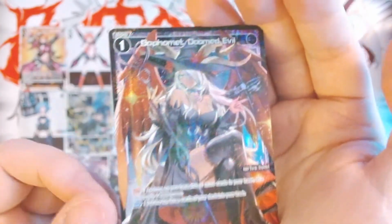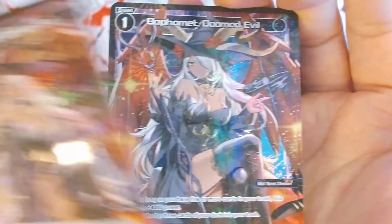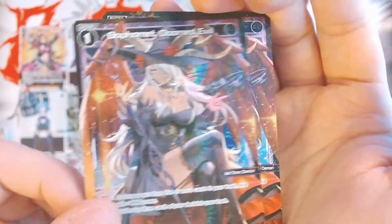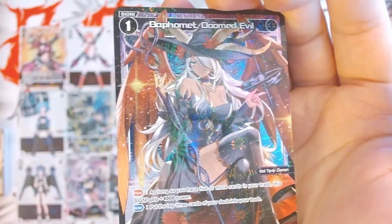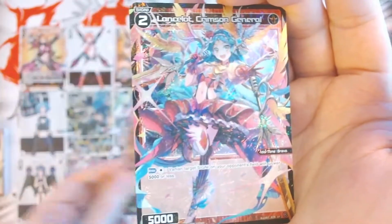And this is just another one of those casual 7Ks for one, which I think is going to be more of a standard padding out some decks. And the fact that it fills your trash, I know, is used quite a bit. It's also a demon. I saw some people using that.